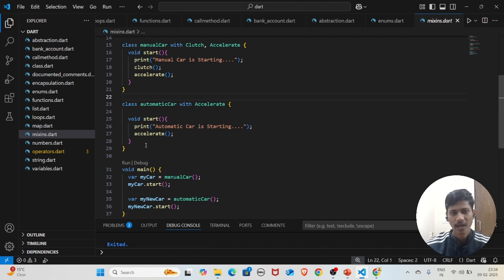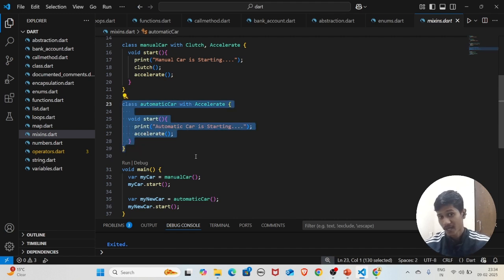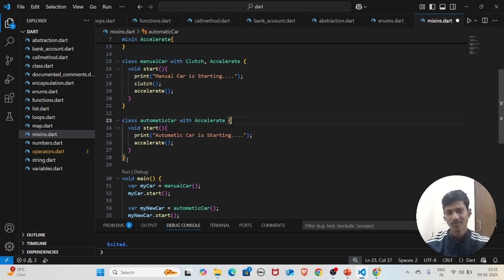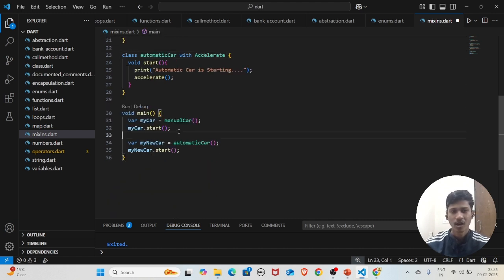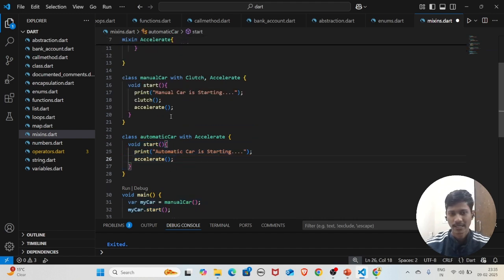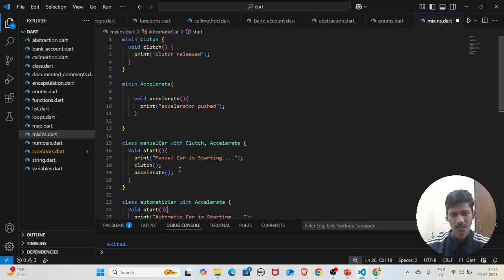Then we have automatic cars. In automatic cars there's no clutch. It's automatic, so we have just the accelerator. There is also a brake, I'm just not considering it for the example. Now I have written a start function in both of them, accelerate and clutch.